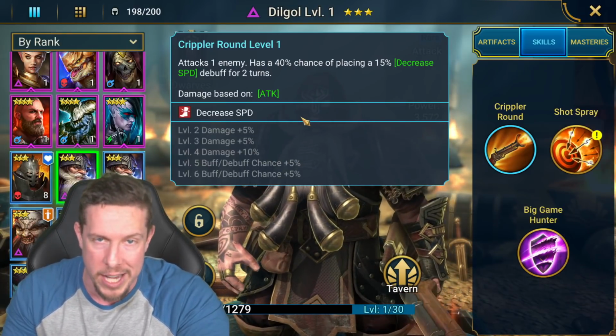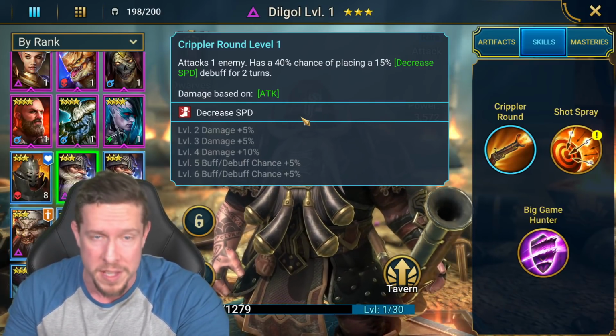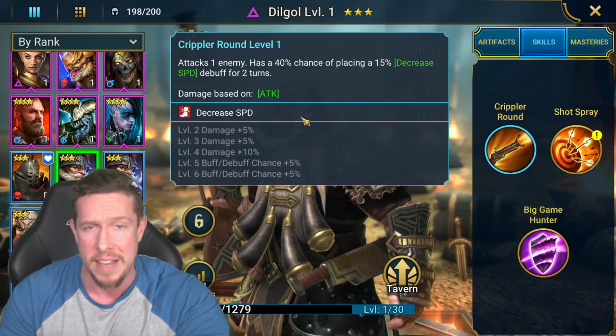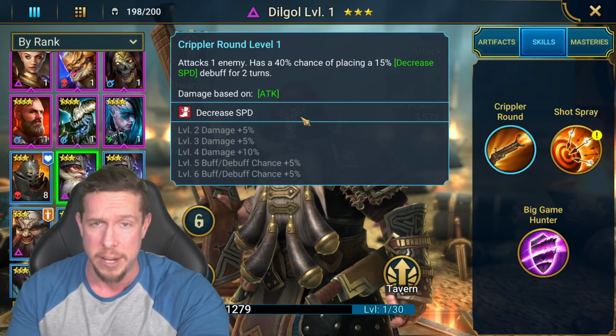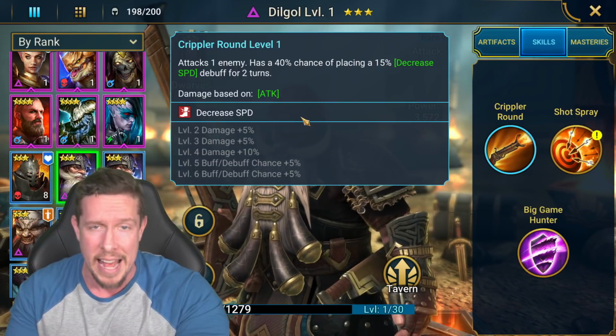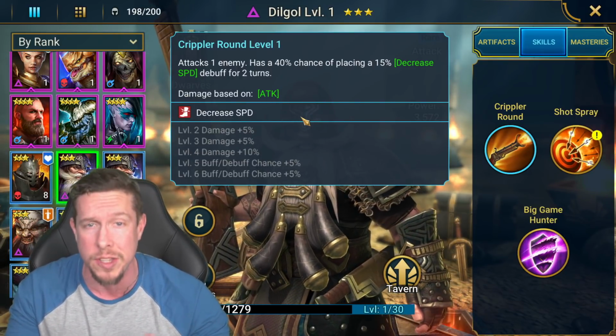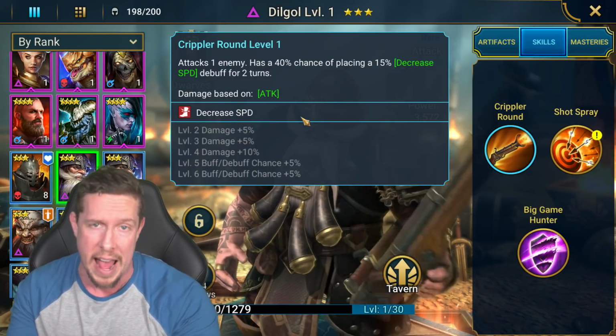Turn meter manipulation, stealing buffs, removing buffs, all of these things are predicated on having high enough accuracy. How much accuracy is high enough inside this game? Well, the general rule of thumb is 10 accuracy for every level in the dungeon. So for level 20 dungeons, you're aiming for over 200 accuracy.